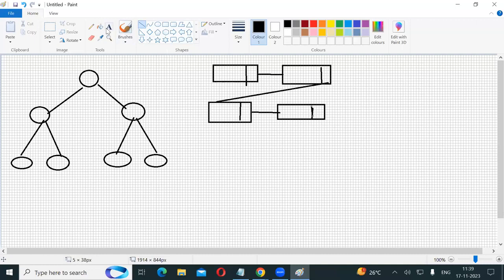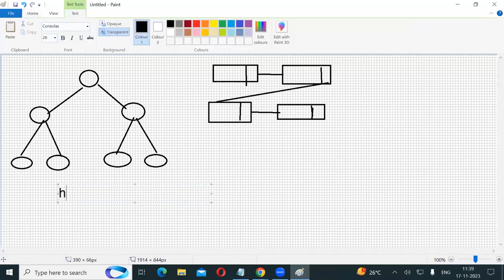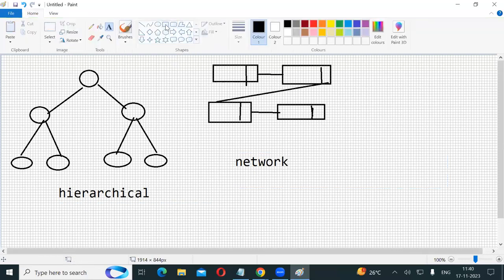So this one is hierarchical, and what is this called? Network.